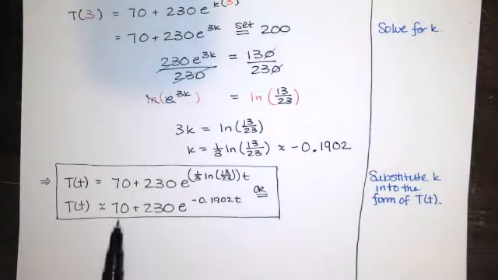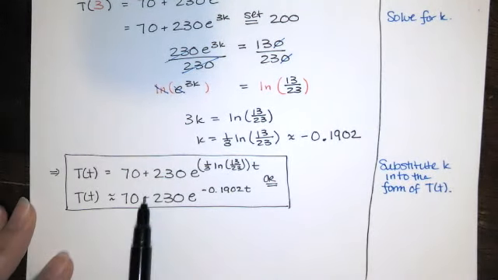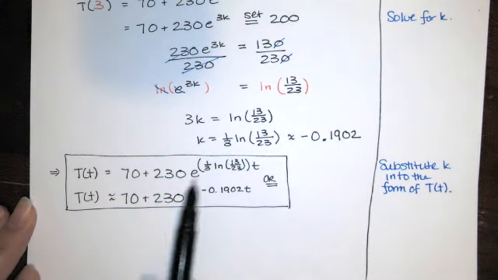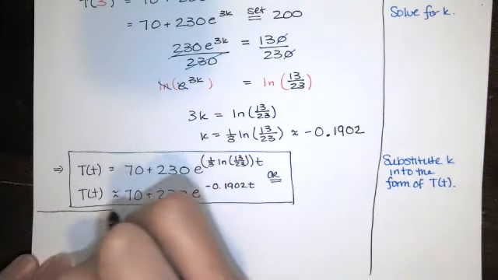The question says, how long will it take to cool to 71 degrees? So it's almost room temperature. So we're almost saying, how long will it take for this piece to be 1 degree above room temperature? So it'll be 70 plus 1 degree would be our 71 degrees. Well, let's figure that out.